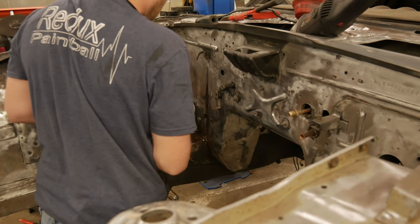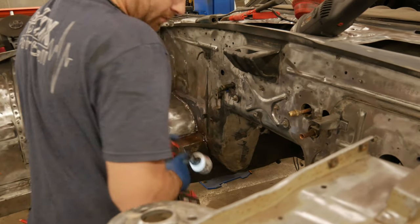Pretty simple, pretty straightforward, just drilling a hole. We're gonna go ahead and get busy doing that now. Ooh. Well, that ain't gonna work.